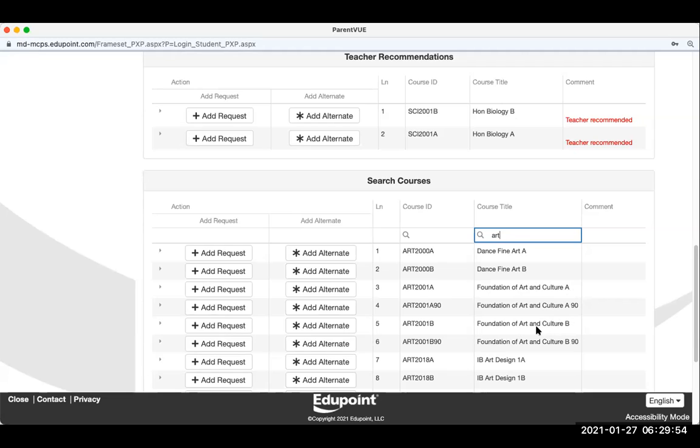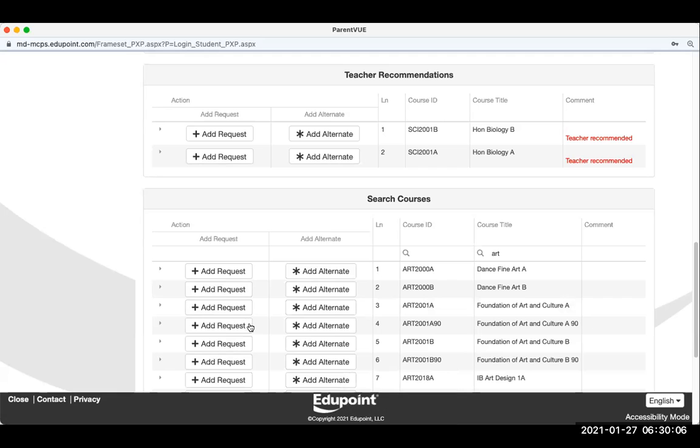Those are codes that are helpful to the school counseling department. However, in your case today, you want to select the codes that end with A or B. So we're going to select A here, and we're going to select B.